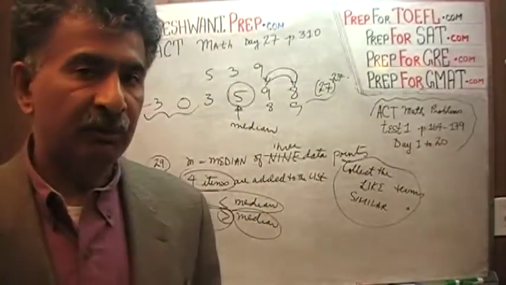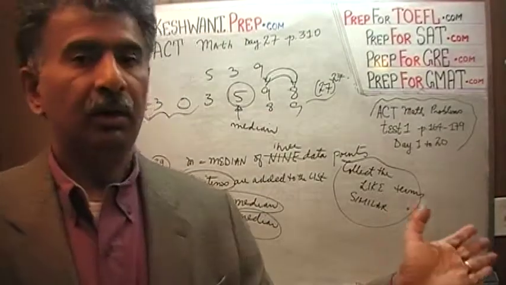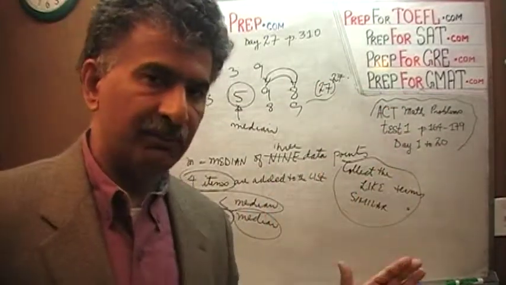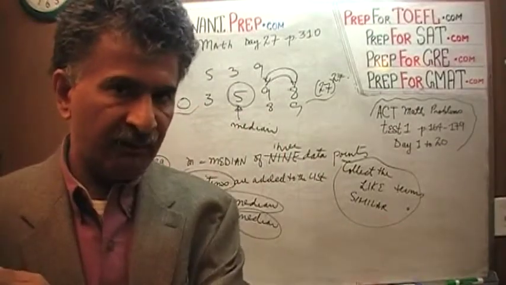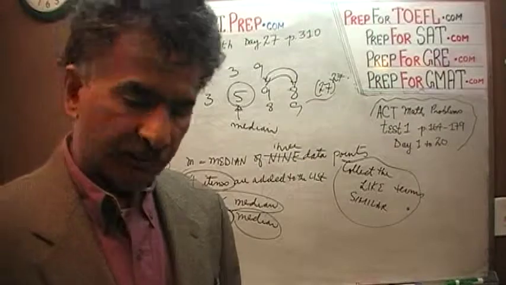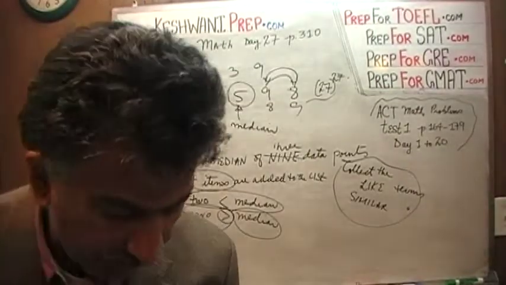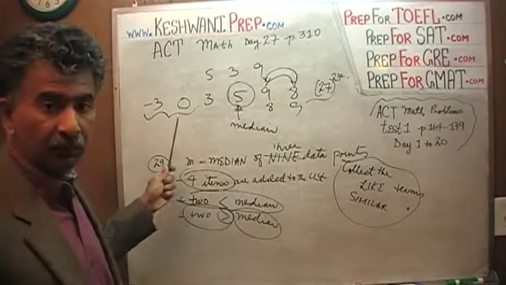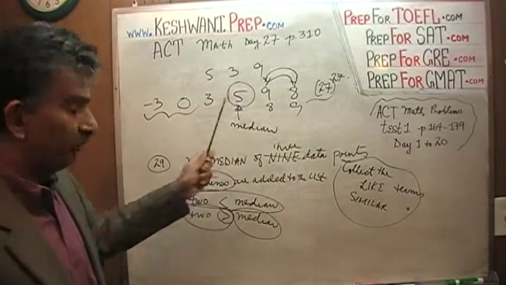As long as the numbers that we are adding are more than the median, it's not going to affect the order. As long as the numbers are less than the median, same number that is. If you add 2 to the left hand side, 2 to the right hand side, it's not going to affect the order. Do you understand? That's all it is. You can't go around adding 2 that are more than 5 and only 1 to the right. Then of course we'll have fewer numbers. Then of course it will affect the order.